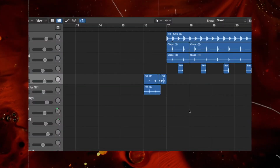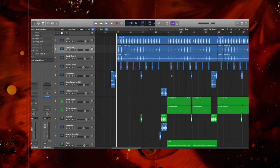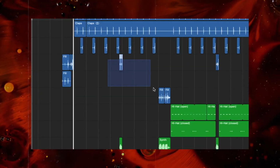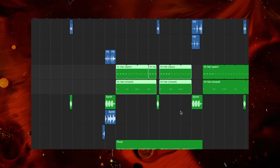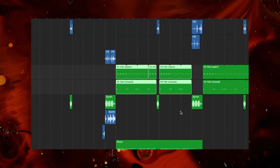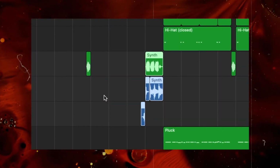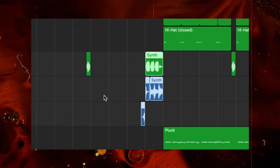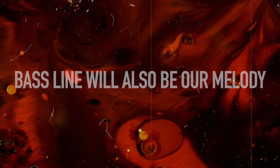Starting off with our drums, I used a simple 4-on-the-floor drum pattern with our kick and claps and added drum fills every 4 bars, and also introduced open and closed hi-hats after the first 8 bars. I also added some synth fills every 4 bars as well so that we could have some other interesting sounds besides our melody.